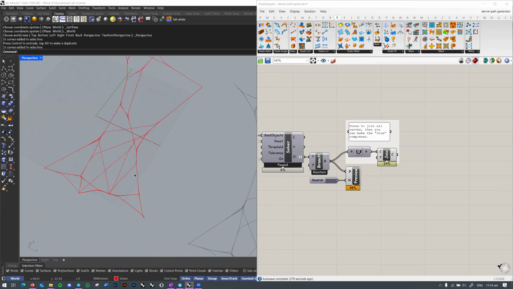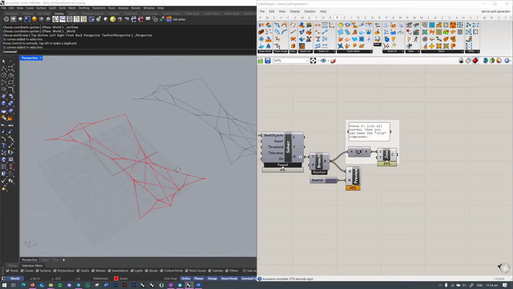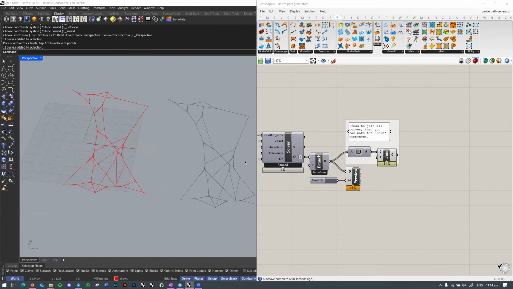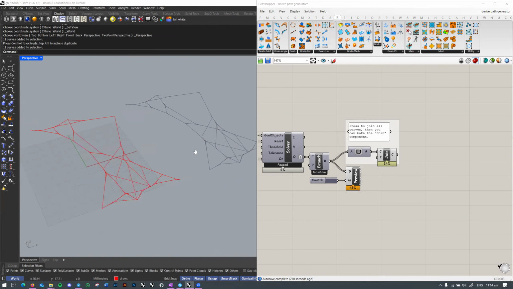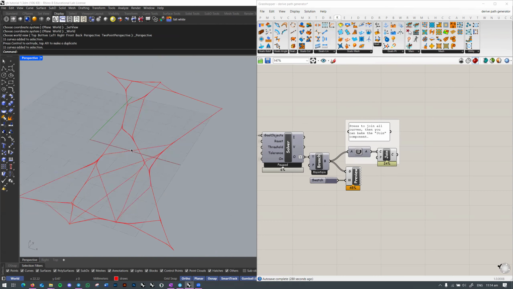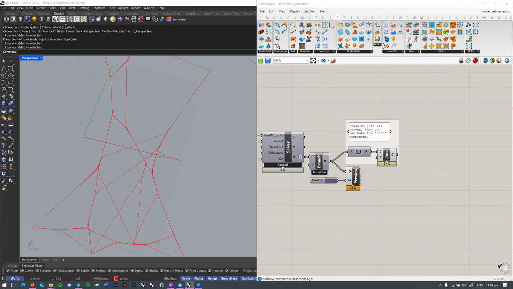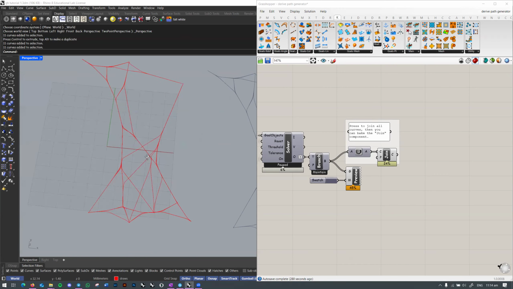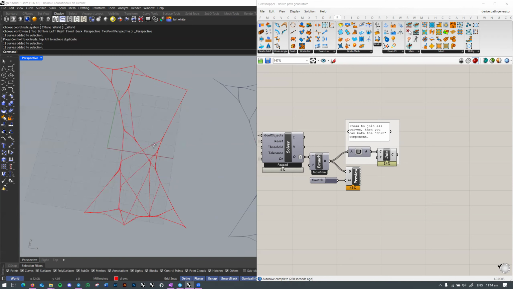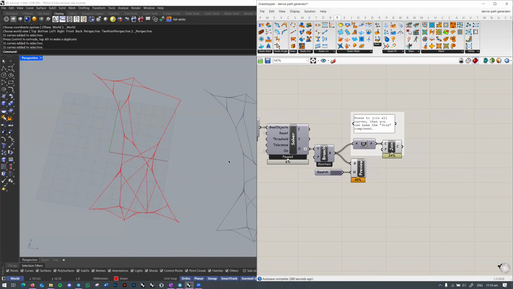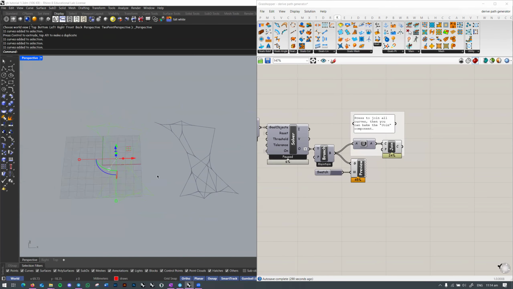So this is where you can have a hybrid Rhino Grasshopper workflow where you don't necessarily do everything in Grasshopper. You can do a part of it, bake it, and then continue the rest in Rhino. Because maybe it's easier to do in Rhino, or you're more proficient in Rhino. Right? So that's one way you can work on it.